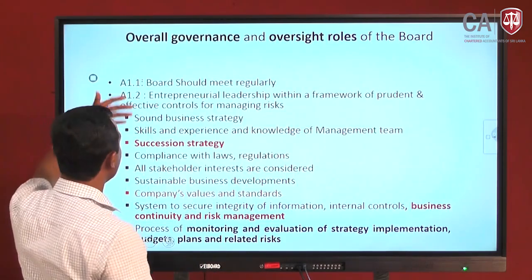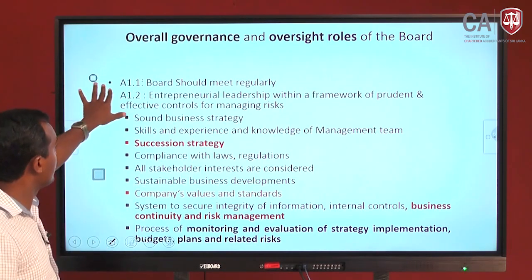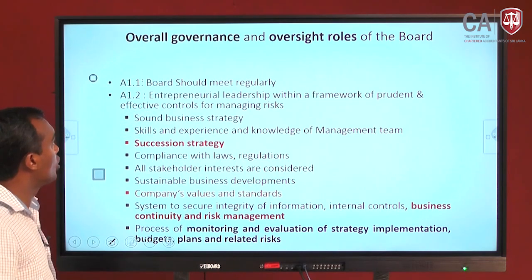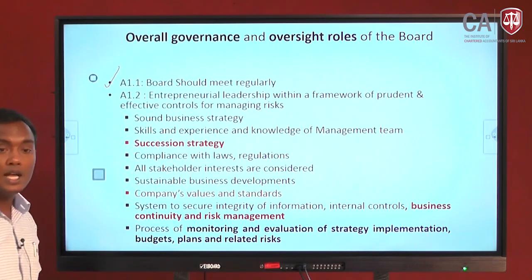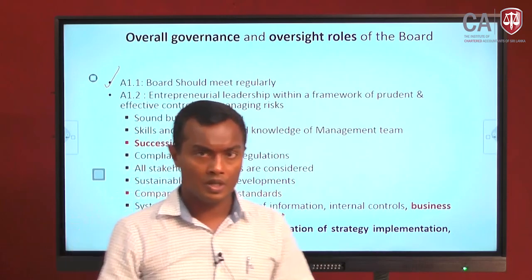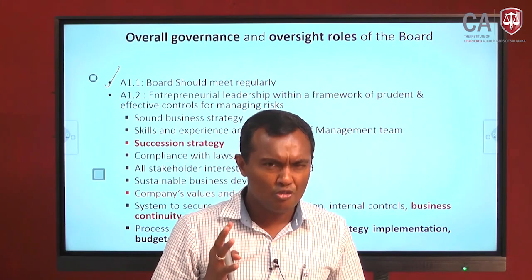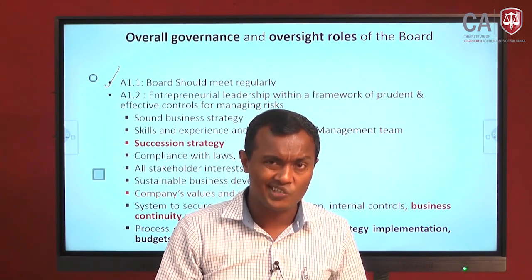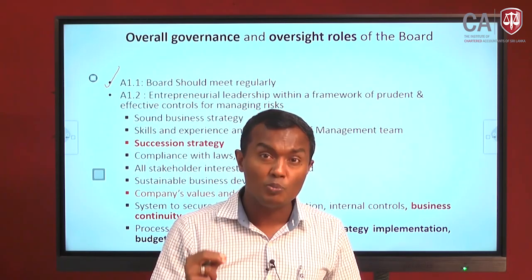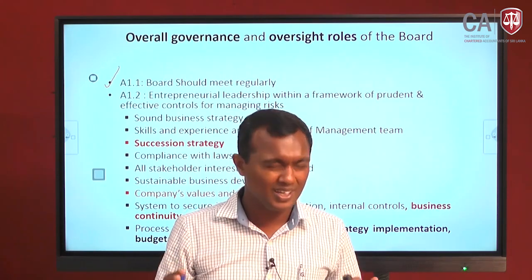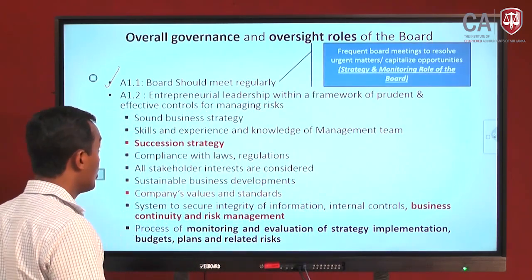Now, when you go through the book, this is what you can find under section A1. Section A1 says the board should meet regularly. Do not just copy paste this, but you need to align this to the answer in this case. So, what can you write? Board should meet regularly to do what? More frequent board meetings to address immediate concerns and to perceive opportunities. Please write, these meetings can be held virtually. That is something the examiner expected.